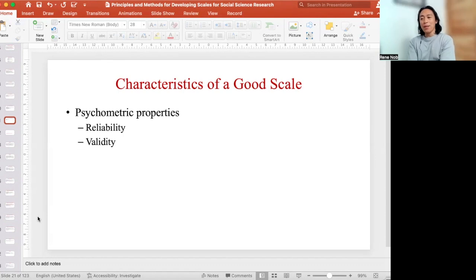Of course, when we say reliability, this refers to the characteristic of a scale that allows it to consistently measure whatever it is measuring. So that means to say that let's say, for example, if I take the test twice, time point 1 and time point 2, a consistent and reliable scale would generate roughly the same score at time point 1 versus at time point 2, especially if the construct that you are measuring is meant to be stable. Although this is not always the case, there are some constructs that are very temporary, such as mood, constructs that are more of a state rather than a trait.